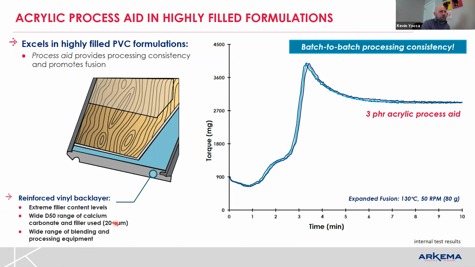So I would say this is one area where you can see the effect of what a process aid would do. But similarly, I could use the same example for window profile, where we go a little hot on paraffin wax and go high with the refined wax. We have some issues with mechanical properties. Maybe the impact's a little low. We pull back the level. We still get some good fusion, maybe even a little bit faster fusion. You get a little bit less on the metal release and the back end stability, but you're still in the color zone. You get better mechanical properties because you're more dialed into where the gelation is actually meeting the fusion properties, and then the impact strength.